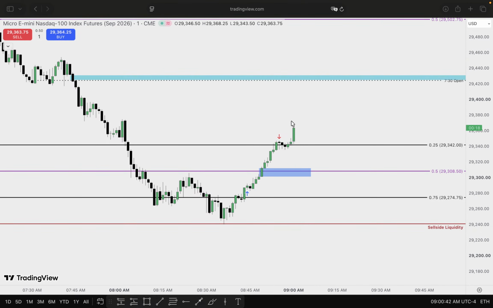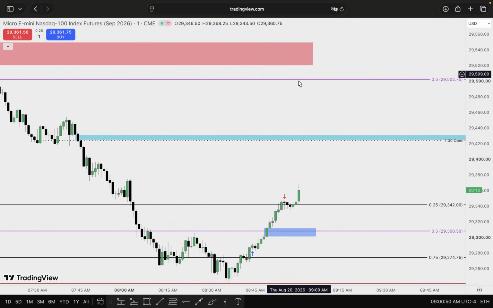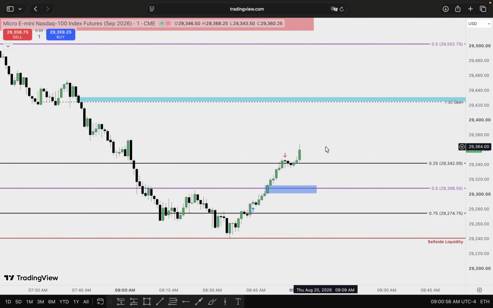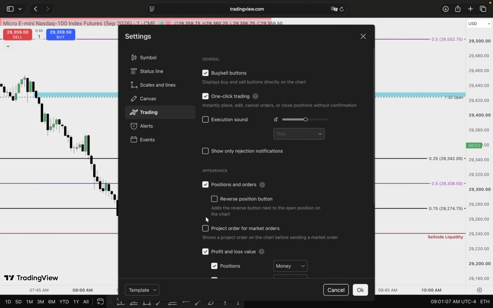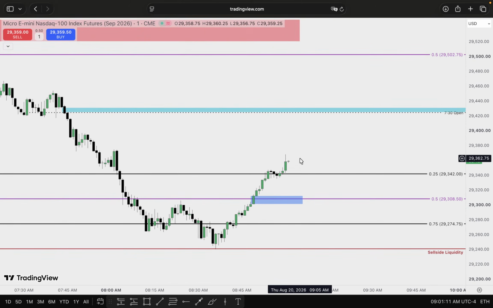There we go. Now that's some nice candles right there. I'm not about to get in all the way up here. It is what it is. If you wanna reach for these levels now, cool. Not a big deal. Let me get these executions off now. You don't really need those on the screen no more.